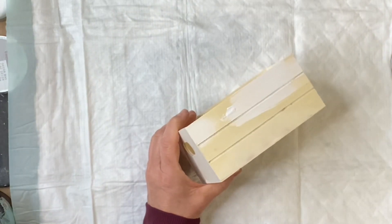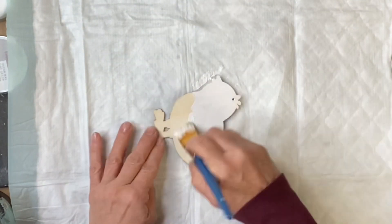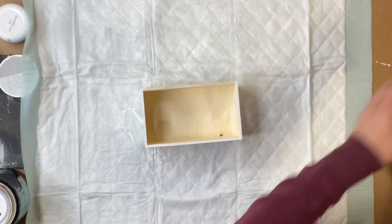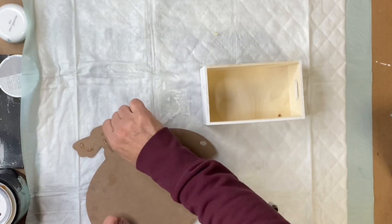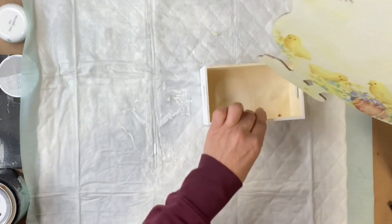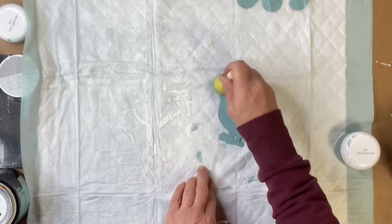Then I'm going to take this little crate box — I also got this at the Dollar Tree — and I'm going to paint it white using Snow Owl by Wise Owl. Then I'm going to paint the chick white just to get a nice base coat. This is a smaller chick, also from the dollar store. I'm going to take some E6000 and some hot glue and glue it to the inside of the box by the feet. I like to put the E6000 down with a little bit of hot glue just to hold it temporarily while the E6000 dries.